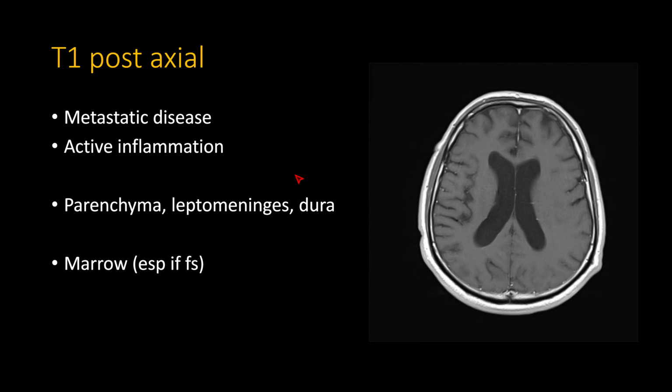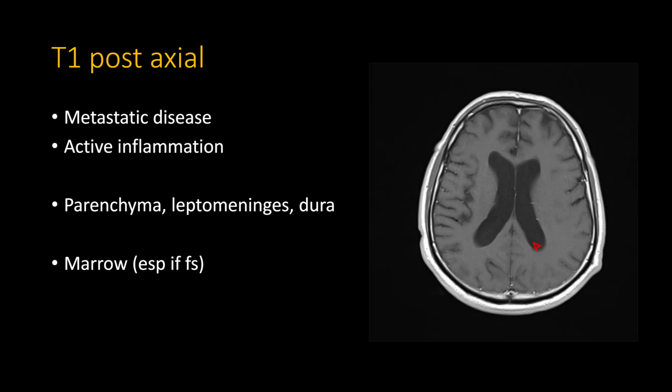Now obviously, if the study is done after contrast, I'll then look at the T1 post, which typically is first obtained in the axial plane and then followed in the coronal plane. Most places don't include sagittal planes, but sometimes I've seen other places in consultation that also include the sagittal plane.